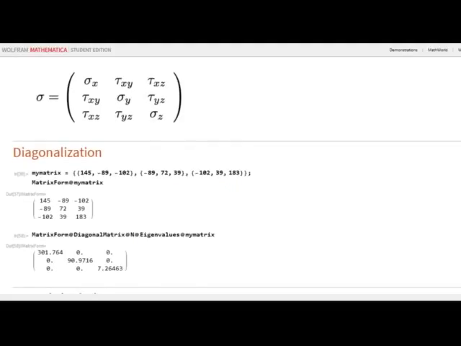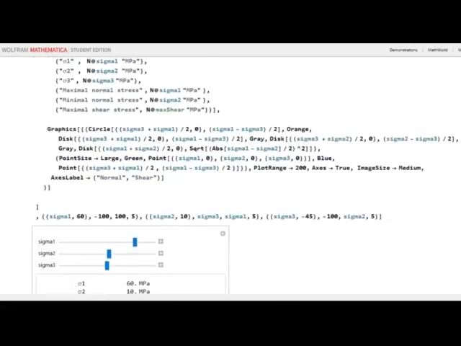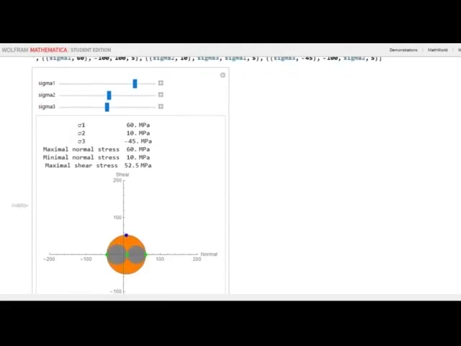And finding the eigenvalues gives me my actual principal normal stresses sigma 1, sigma 2, and sigma 3. So now let's move to the 3D Mohr circles. So it's the same principle, but now I have 3 principal stresses instead of 2. So I also have 3 Mohr circles instead of 1, because I have one Mohr circle between sigma 1 and sigma 2, another Mohr circle between sigma 2 and sigma 3, and a bigger one between sigma 1 and sigma 3.